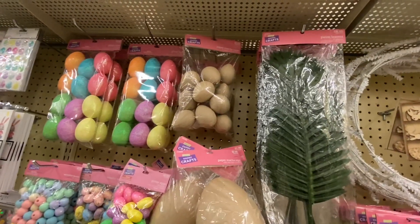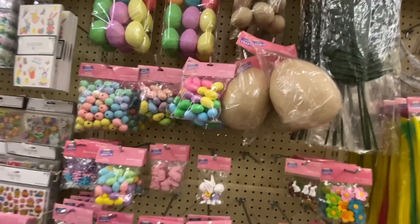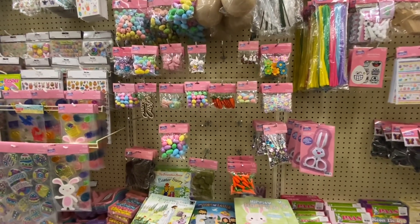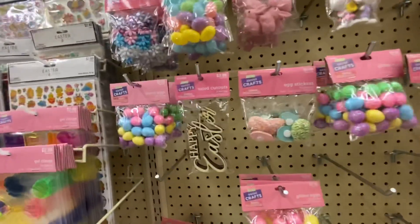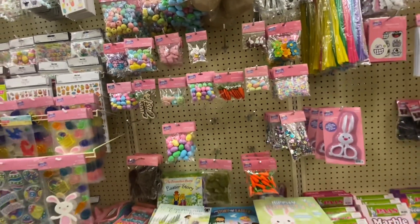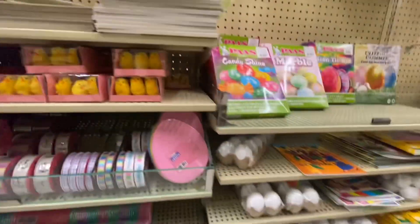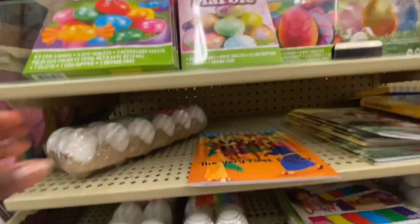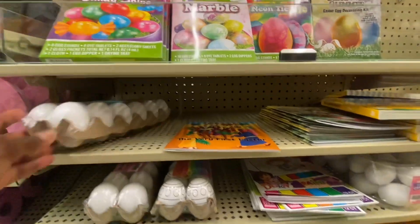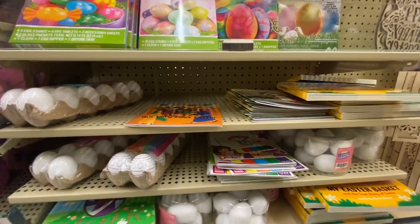Oh, they got palm leaves — you get four in the pack for $6.99. Oh, look at this egg — this egg is $2.99. Oh, and the Happy Easter — you get four wooden signs for $2.99. We got ribbon and little chicks and the bunnies. Over here we have the eggs — these are $4.99, you get a dozen, and these are crafting eggs. And then they have some that are already designed with the markers, and it's also $4.99.